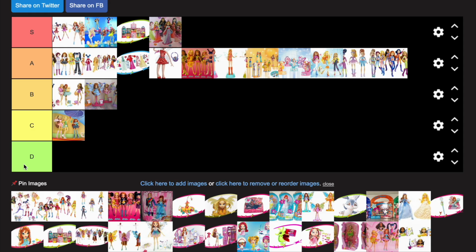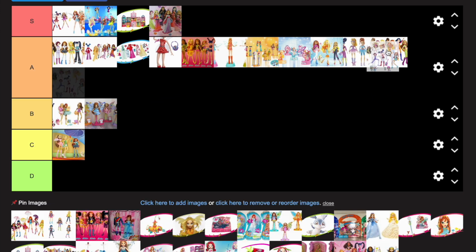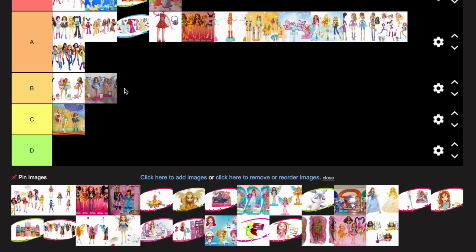And yeah, this line wasn't sold here, so I don't have personal experiences with them. I do think the pixies look a little bit funky, but I think it's cool. It's also the one other line where Mattel introduced Icy, and this is the only Icy with eyelashes. So I think it's a really, really cool line.